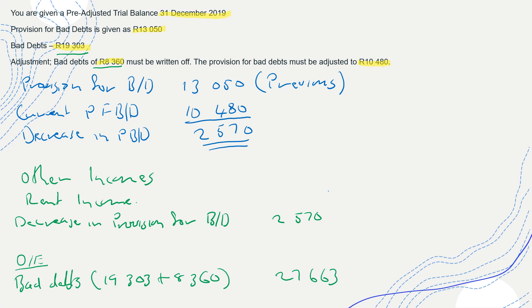So the decrease in provision for bad debts is an income, while an increase is an expense. You see in the income statement we don't record the current provision, you only record the difference, either the increase or the decrease. That's what is recorded in the income statement. In the current year financial statement you only record the full amount when it's the first calculation. If there was no provision for bad debts at all, the first calculation will be regarded as an increase. That's how you calculate a provision for bad debts. You just have to make sure that you can identify whether it's an increase or a decrease. If last year was less than this year, that means there's an increase, so you only record the difference as an increase, which would be an expense. If last year is greater than this year, that means there was a decrease in provision for bad debts, an income which will go under other incomes as decrease in provision for bad debts.